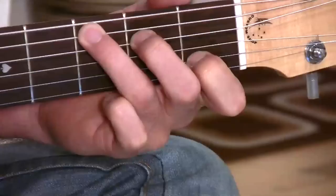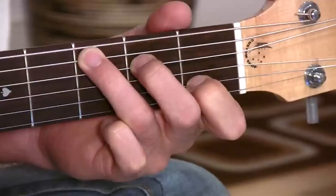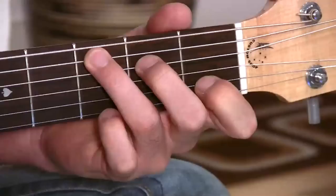It works with any chord, including bar chords, power chords, seven chords — any type of chord is going to work. It's a practice thing: doing it really slowly and making sure that you get your fingers working all at the same time. So let's have a close-up and I'll give you some examples of some air changes. Here we are. I've got a C chord down now, and what we're going for is a look at C to D, which is an all-fingers change. At the moment you're probably going one, two, three for D, and back to C you're going one, two, three — which is fine. But what I want you to try doing is this.